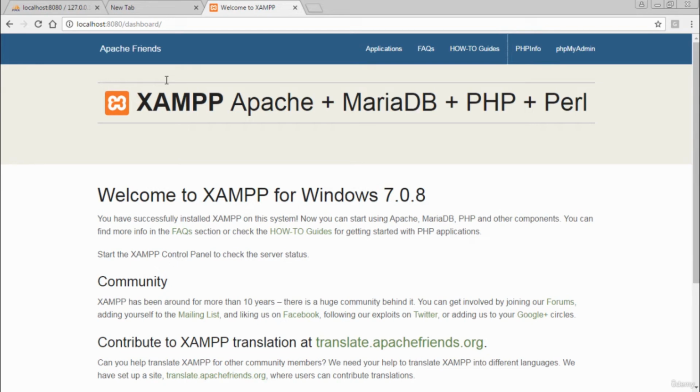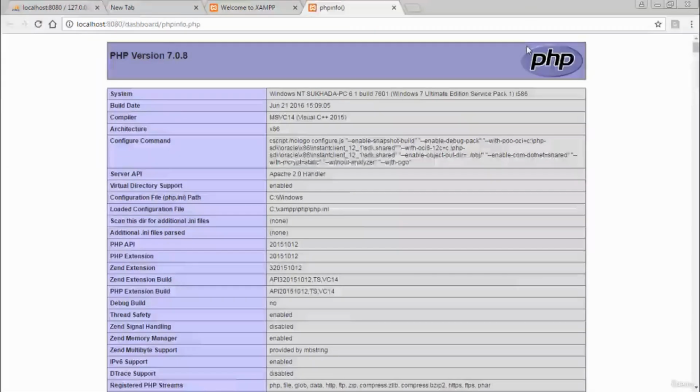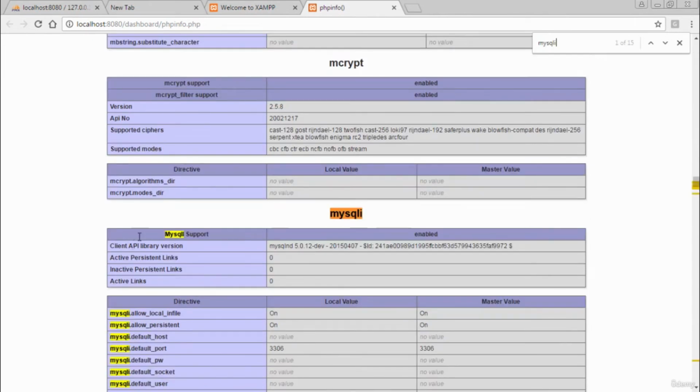So this is the home page of the XAMPP server, and go on to click PHP info. The PHP version is 7, and down the line if you search for MySQLi, it will show you the presence of the MySQLi API. Which means that MySQLi API functions will be executable on this.